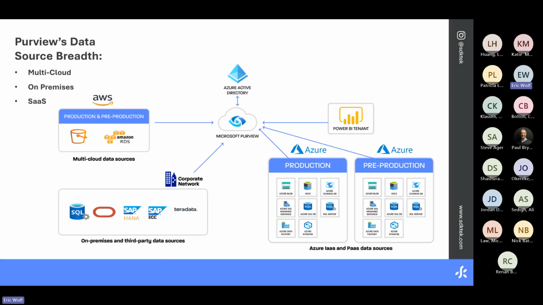And just before we get into the demo, this is getting into the breadth of the offering. As I mentioned, we have the ability to look at a number of different data sources, whether on-prem or in the cloud. We have multi-cloud solutions, so we can pull against AWS or Google, for example. And obviously we can pull our data sets from Azure as well. Because it's a Microsoft product, Azure has a very strong presence within Purview. So that's Purview in a high-level nutshell.